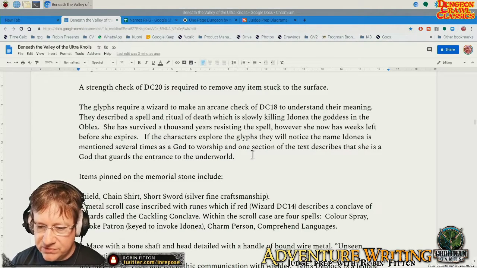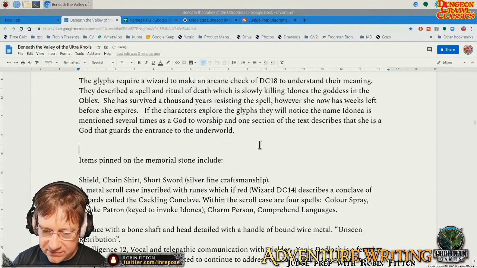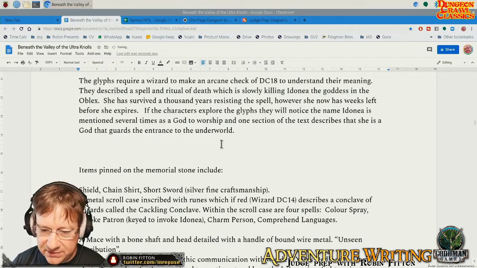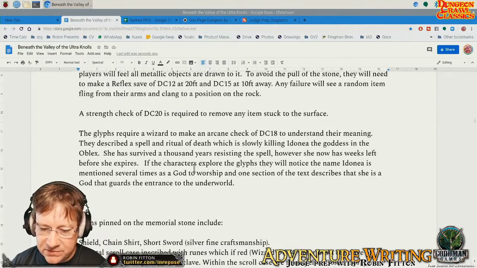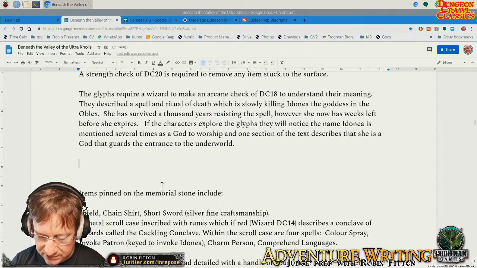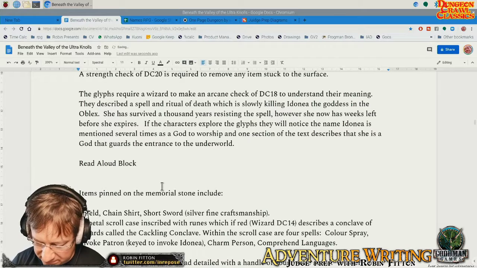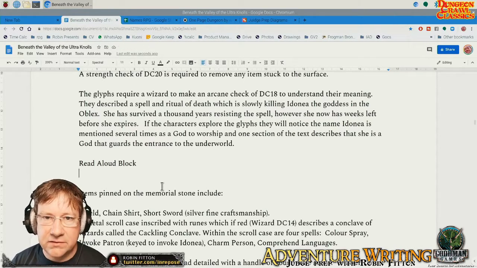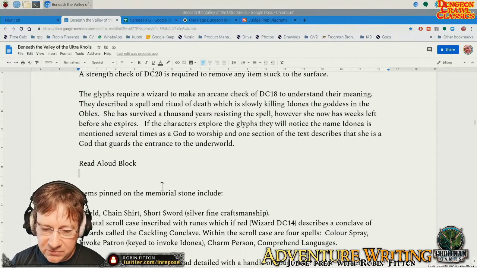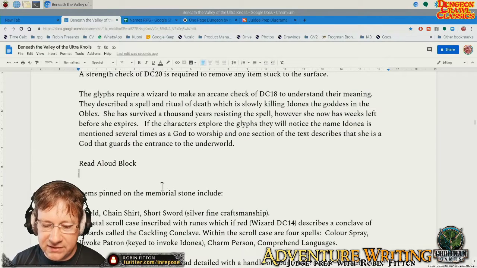One other thing I will say on the memorial stone, so again I'll do another kind of read aloud bit here. Just for the sake of ease of what I'm doing, I just type read aloud block, even though when I finally format this to go into something a little bit more professional looking than the Google Doc, I will probably change the read aloud. I won't say read aloud every time, I'll just put it in italics on there.